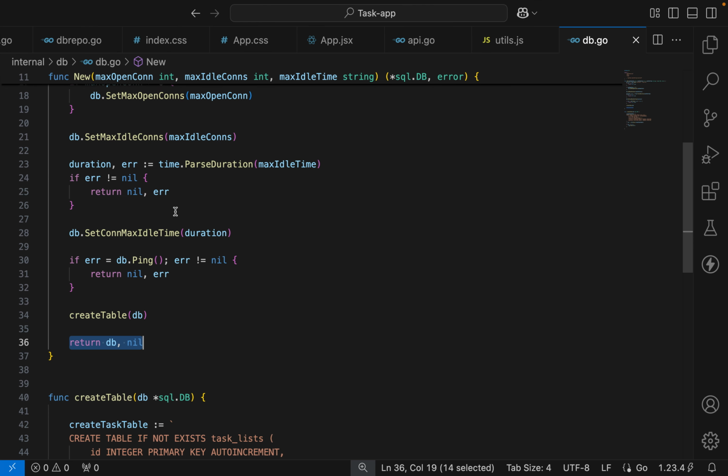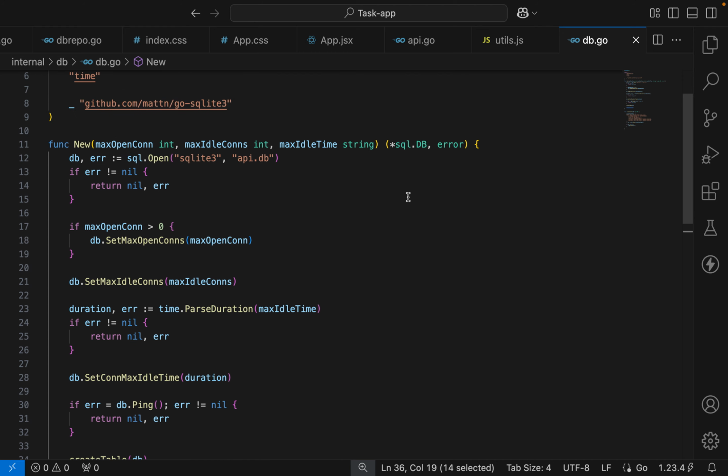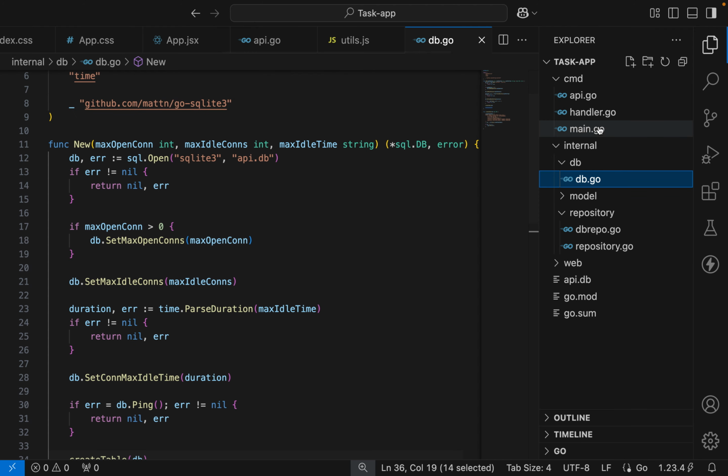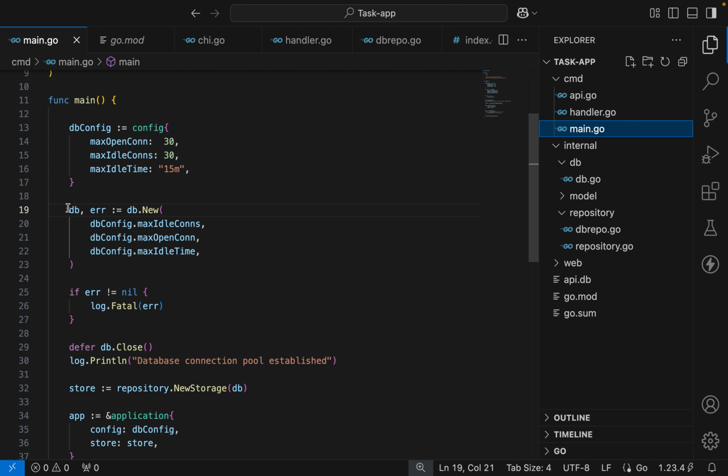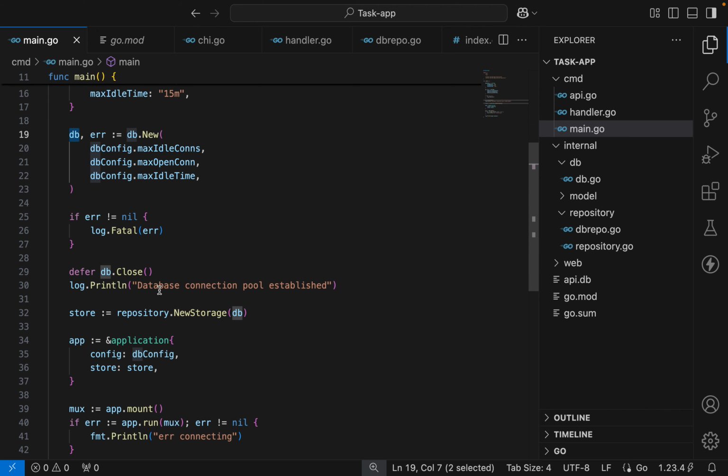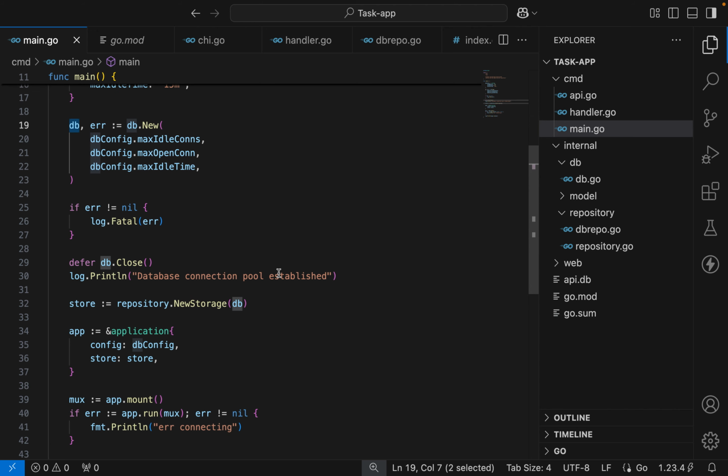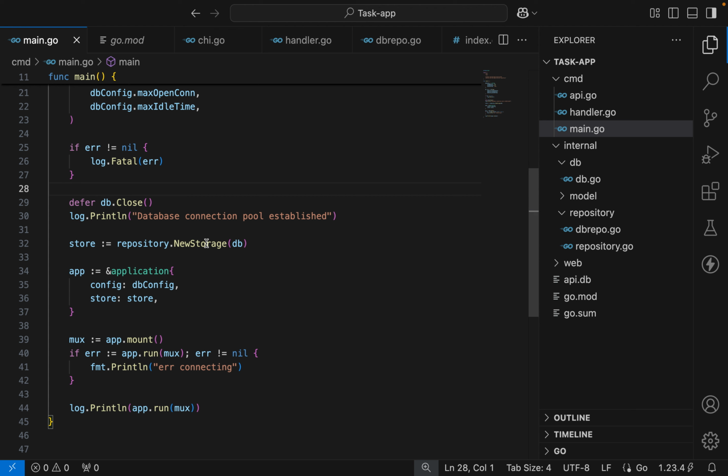What I'm just trying to say is that the setup is done here. Then in my main, I have to call it here. Why? Because the result of the function is needed, number one, to close the database. We are going to see the use of this defer keyword here. And then it's also needed in this place.